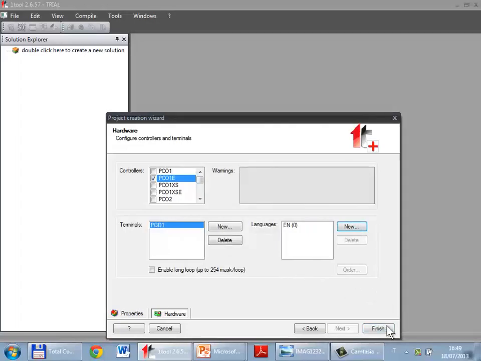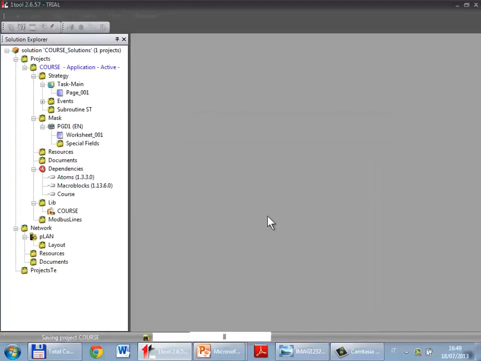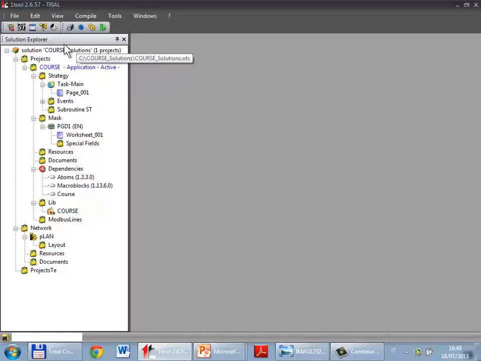Okay, that's all here. So finish the wizard, and then the Solution Explorer shows a view on the complete solution.